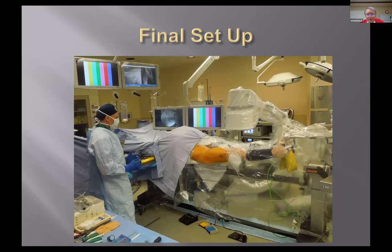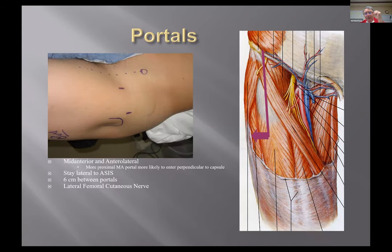So when we get ready to start, holy cow, there's a lot of crap in the room. You got a C-arm, you got a couple of x-rays, you got your camera for your arthroscopy, and you got all your instruments down here. So now how do we miss nerves and things that go bang in the night? Well, those things that are yellow, red and blue are bad, and things that are away from them are good. So we always mark the ASIS with a circle. You can almost take a Domino's pizza pie area of safe areas to work. And we mark the trochanter on the side.